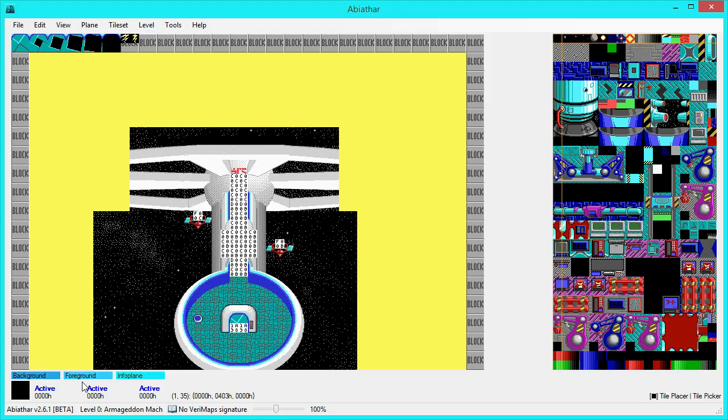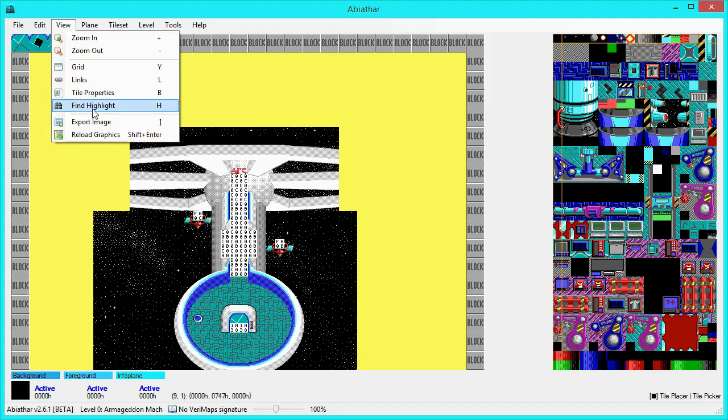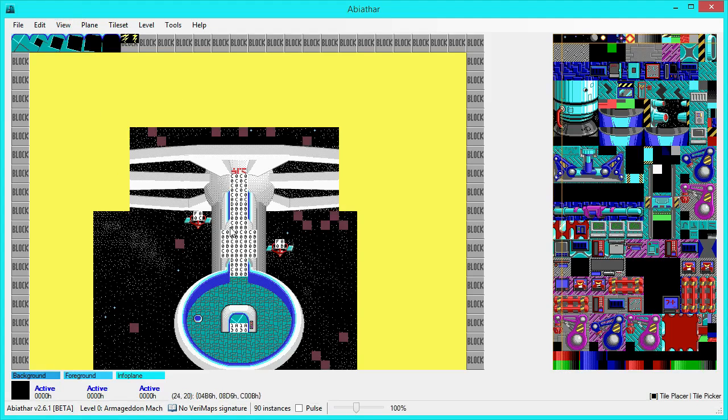Next, there have been some adjustments to the find mode. Still here, find highlight. Notice that now there's a pulse checkbox so that it's not so hidden that you can click on it. Now you just check this pulse box, and it will begin pulsing as you expect. And there's now little separators so you know that these have their own deal.